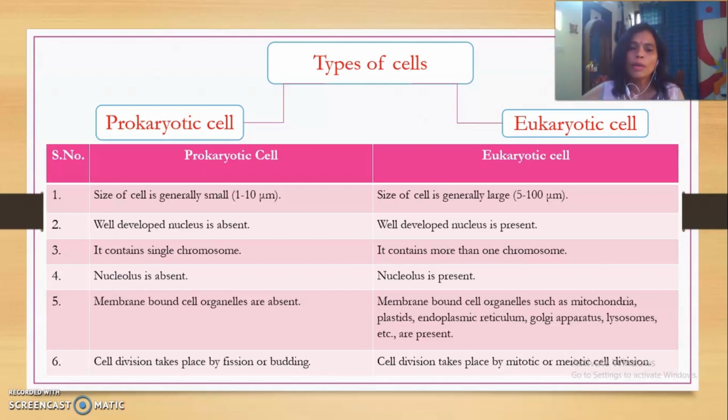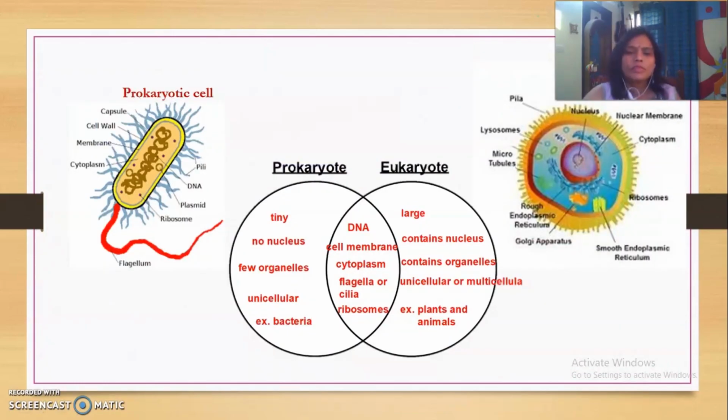So that was all about this chapter. Before going on, I would like to show you the diagrams of the prokaryotic and eukaryotic cell. So my next slide is regarding it. In this slide, you can see a prokaryotic cell on the left-hand side and a eukaryotic cell on the right-hand side. And in the middle, there's just a comparison of the two, which we have already done. So just view it, learn it. You should also know how to draw them.